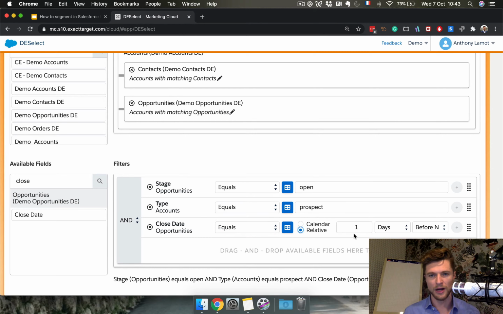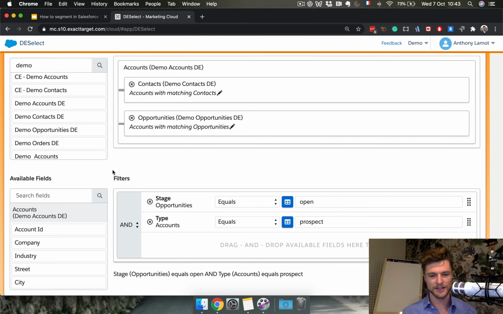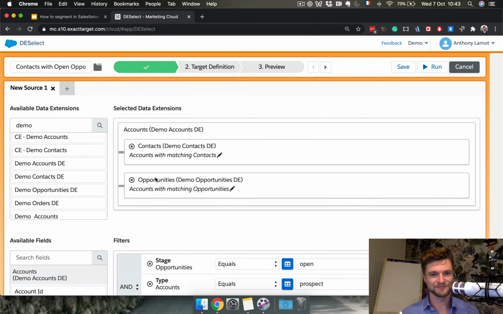And then there's even more, because if you want to go even a bit further, you could do calculations. You could have a look at how many opportunities are linked to an account. What is the total value of an opportunity linked to an account? And do all these interesting segmentations essentially on commercial or transactional data. But I digress. Let's keep going with these filters.